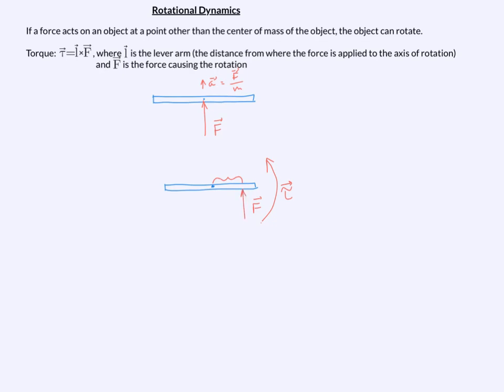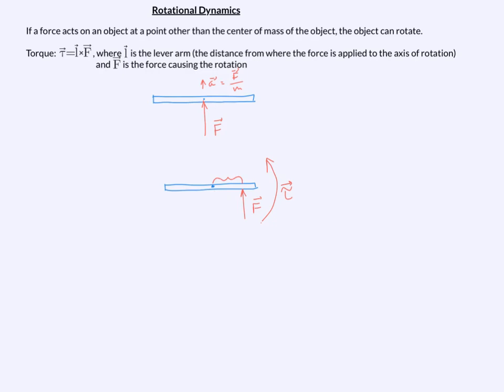force acts. Now, I was uncertain what to say about the lever arm because I didn't initially choose an axis of rotation. So whenever we solve problems where we're dealing with torques, we first decide where we want the axis of rotation to be. If the axis of rotation is the center of mass, then this is the lever arm.